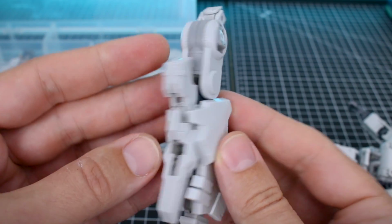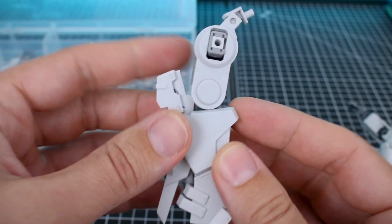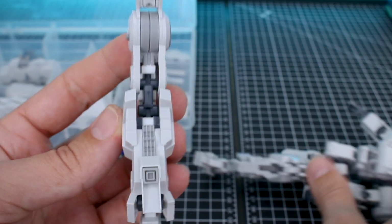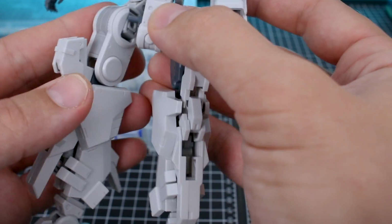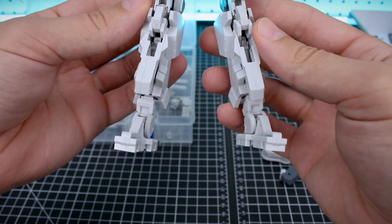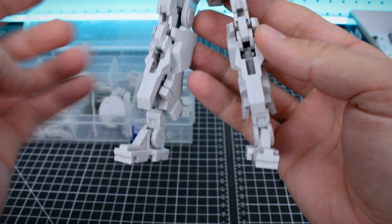The front of the knee joint is covered up here by this big armor piece, but the back does look a little bit empty, so we'll put something in there later. Just to see how this is going to look on the kit, as you can see here in comparison, it doesn't necessarily add that much.